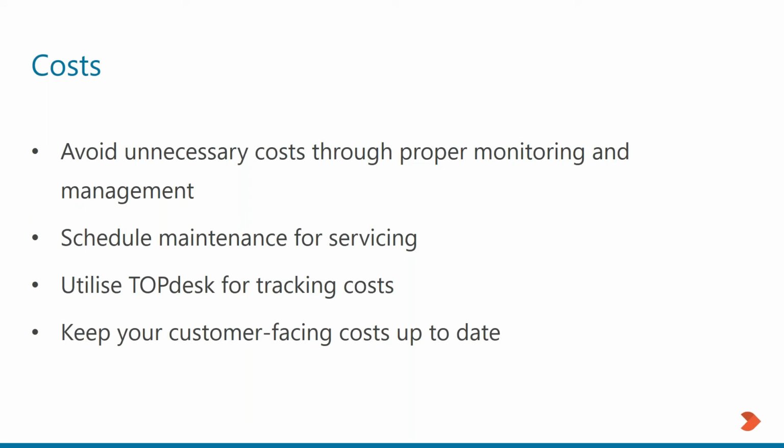And often it's easy to miss cost updates on the self-service portal. So are you using order management, or do you have any cost information on the self-service portal? If you do, then make sure that this is up to date at all times as well. It's really easy to forget about updating information like this on a portal when you have made those changes internally. So without having the up-to-date prices, if the costs do rise, you might then risk having to provide the lower costs anyway, as these are the ones that you've advertised out on your portal. If not, you're still risking upsetting your customers by surprising them with the higher costs after they've already placed their request.